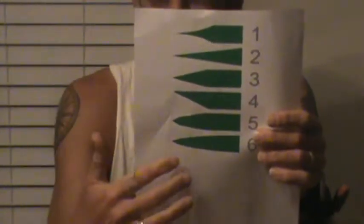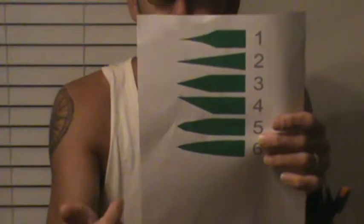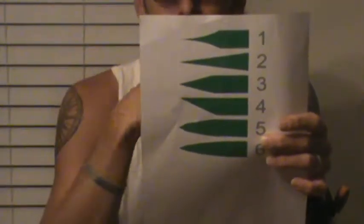Now a lot of custom knife makers also use this grind because that edge will take a pounding for days and days and days, and you can just use it and abuse it, and it lasts a really long time. It's just harder to resharpen, and it takes a little different experience and technique in order to get it back to where you need it to be. Now these are your most basic. There's always going to be variations of these, but these are your primary ones that you need to think about.